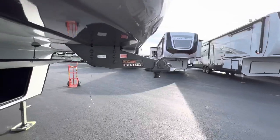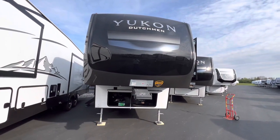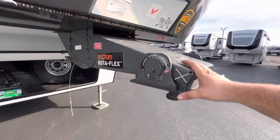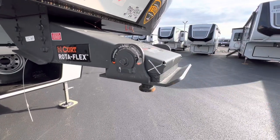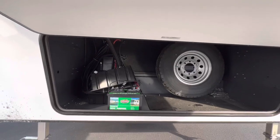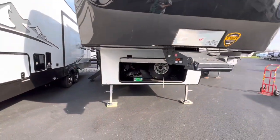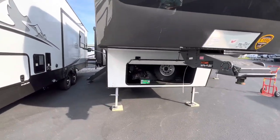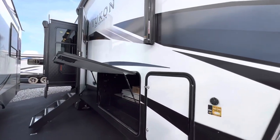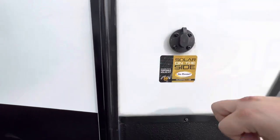Now let's head around to the outside. Up on the front you have LED lights that run down each side and in the front — I don't have those on right now since it's daytime, but they're there. You have the Moride Rotoflex pinbox, which is nice — while you're driving, this actually pivots and gives you a little more room for that chucking and bucking, that starting and stopping. Plenty of storage with a spare tire. This camper has electric auto leveling. Your larger Yukons get hydraulic auto leveling. This camper also has solar on top, or it's at least an option — you can also plug in a portable unit here up to 20 amps to trickle charge your battery.